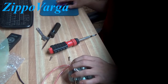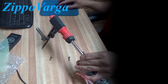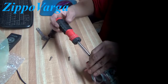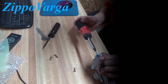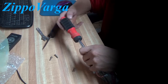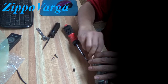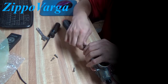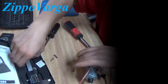My account, my orders. Yes, this did come from Amazon. It is a 28, for a Yamaha DT125, made from 76 to 81. It's the carburetor that Zippo found for me, which I'm really thankful for because I would never have thought of Amazon carrying a carburetor for this bike. It's supposed to be an ATV, ATP, whatever that meant, 28mm carburetor. Said brand new, high quality, never used. Okay, air filter mounting is 44mm. We should check that and make sure, because if that is not accurate, then we might have a big problem here.